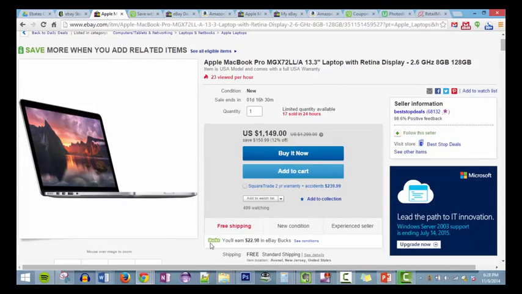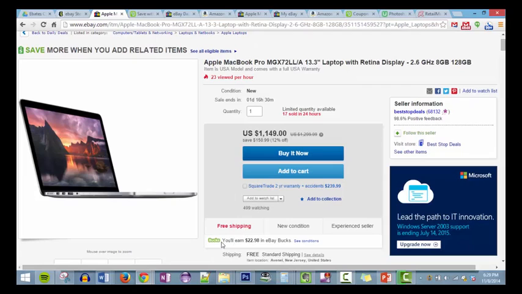eBay just came out with this eBay Bucks system, which is just more money for you, the customer. So basically they're saying if you buy this item for $11.49 from us, eBay, we'll give you $22.98 back as eBay Bucks. This is real money, but they call it bucks. And what that means is that over time, as you accumulate more and more of these bucks, you can then utilize that as real money to buy even more items on eBay.